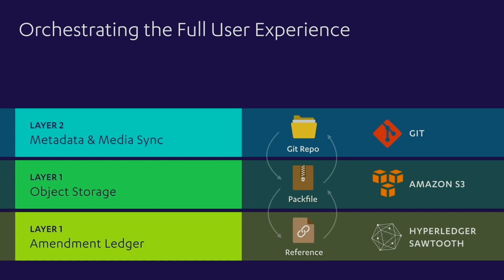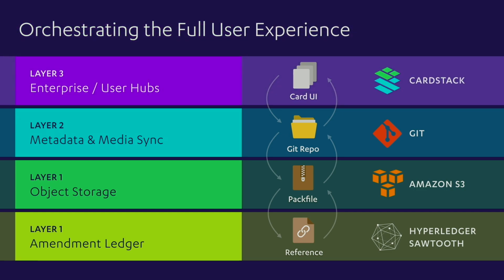Now imagine if that Wikipedia page is actually managed by Git repository, and then the UI of that would be what we call Card UI, where we reflect different aspects of this data, or the card UI that represent the artist, the card UI that represent the cover art. All this information are now displayable in what we call the user hub. And that's where Cardstack, from an end user point of view, comes in.